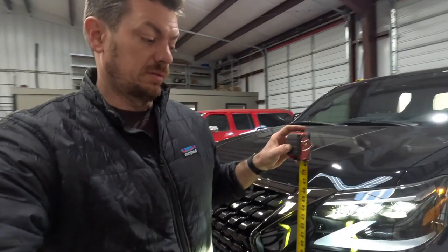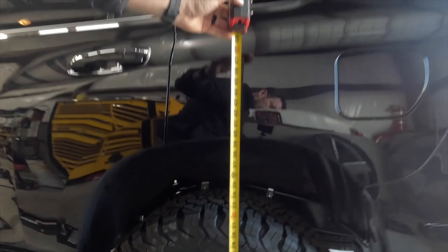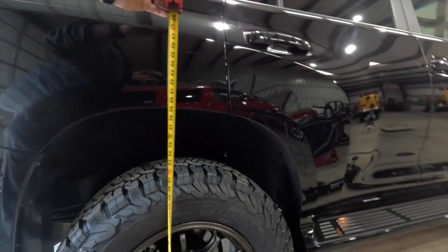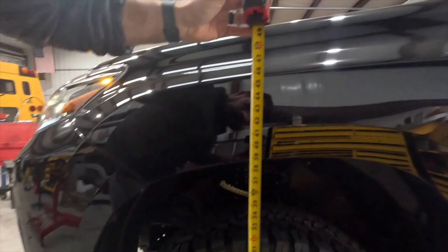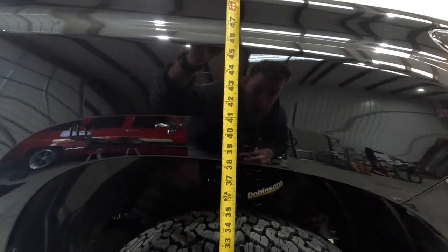A little high on this side. 39 and a half. What were we over here? 39 and a quarter. So we're pretty close, quarter inch side to side on a KDSS car. It's pretty close. But I think what we're gonna wanna do, this side's at 39 3/4. And this side's at 38 and, Jesus, can't brain today. 38 and a quarter.